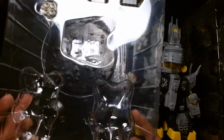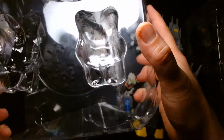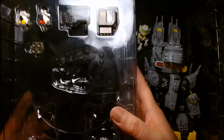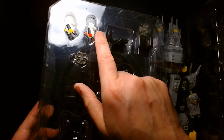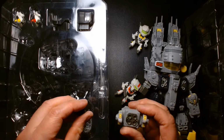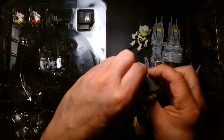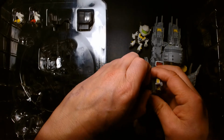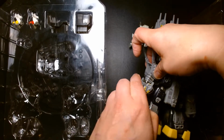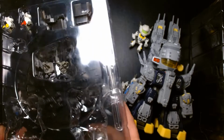Also included are extra legs for the Valkyries if you want to pose them differently. And there's some sort of, I don't know what this is. Oh, okay, these are the boosters for the other carrier. So I take it you remove this, and then once you remove this, it opens up the socket so you can plug it into the arm like that. So for now, we'll just put these here. I don't want to lose those.